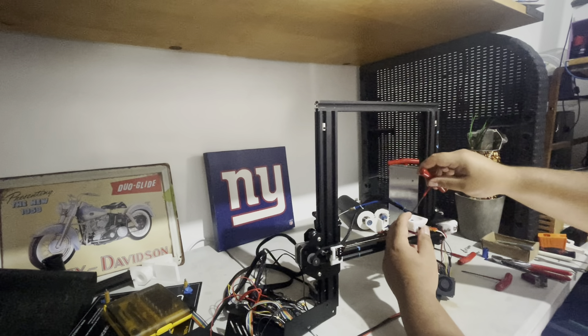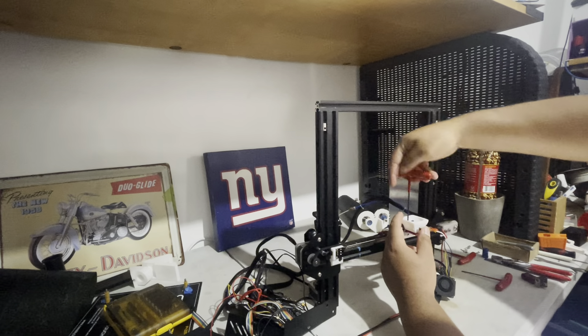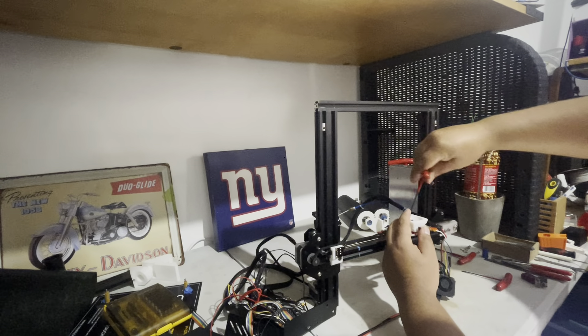For example, this fan duct I print face down, no supports whatsoever, because the angles on it are perfect so it doesn't have to worry about that. You're going to go all the way down until it's snug tight — you want this to have the least amount of play going back and forth. Once this is secure, hopefully you'll never have to go back in here again. This is secure, and that is number 38. I know it sounds like the easiest one, but it's the longest one. And that was the end of that.